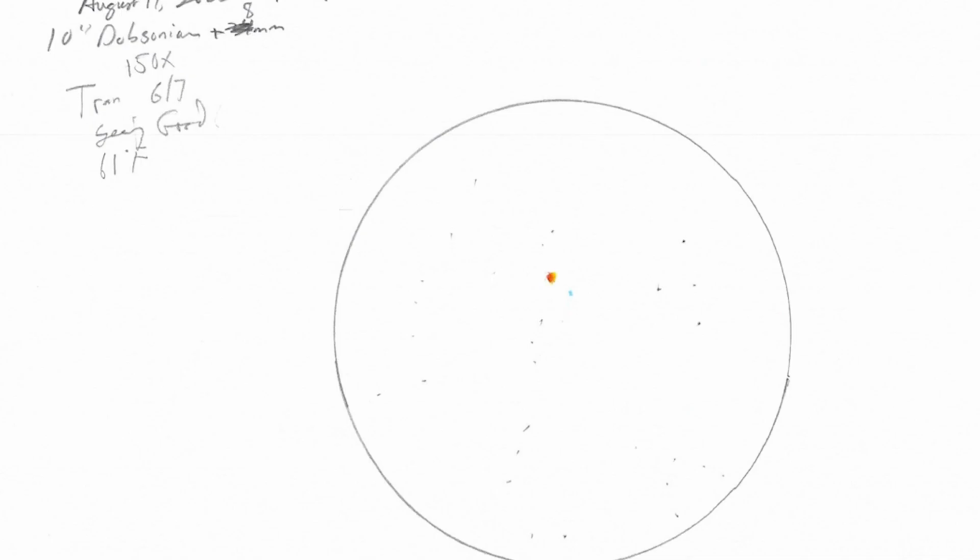It's very easy to find. Just find the Northern Cross, Cygnus. And Deneb is the brightest star of Cygnus. If you make a line from Deneb through the center of the cross, Sadr, and keep going, you'll see what together is a magnitude 3 star, and that's Albireo. To your naked eye, it'll just appear as a single star, but once you get it in your telescope, you'll see the beautiful colors and you'll be able to split Albireo.